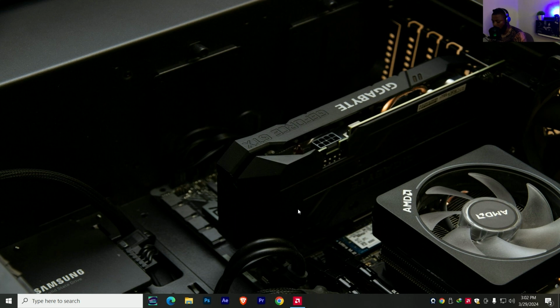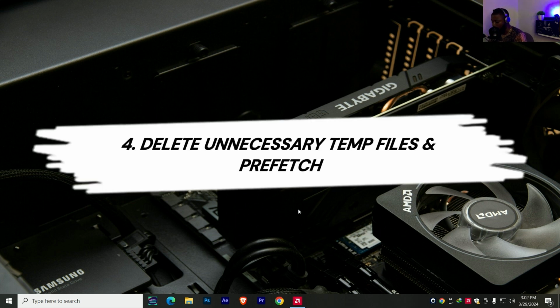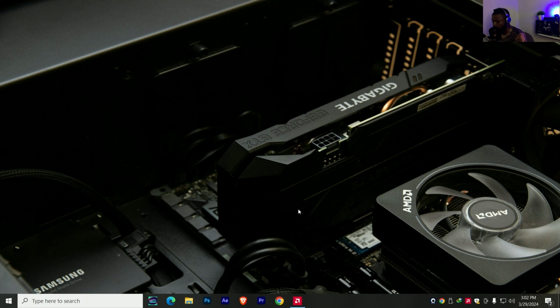Another, number 4, way to make your laptop or your desktop run faster is to delete unnecessary temp files and prefetch files. So what do I mean by temp files? I mean files that the programs you've installed keep as they run, residual logs. When they tend to be much, they clog up and stress your storage and the resources of your system. So it's advisable to always clear your temp files after a while.